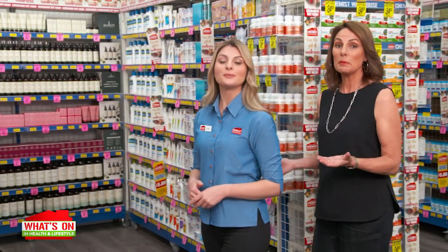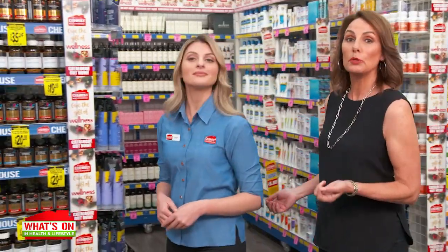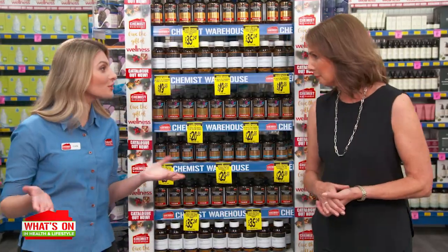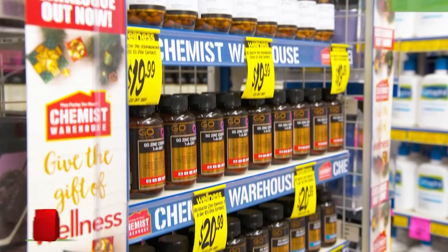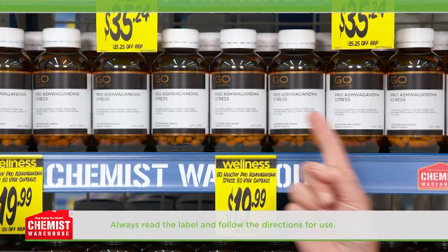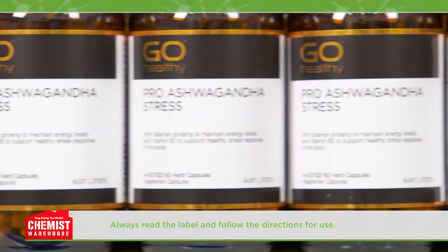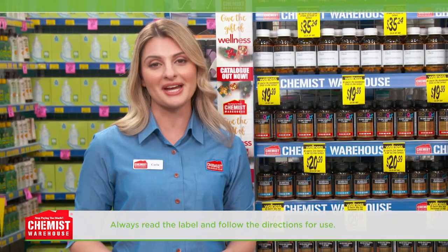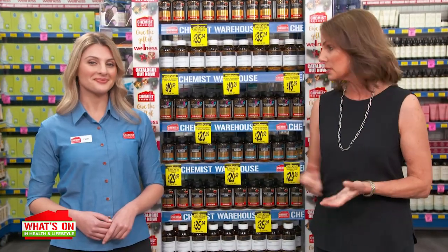Let's talk about supplements. What supplements can people use to kickstart their health journey? You would benefit from turning to the Go Healthy range. If you're feeling stressed about your health, try Pro Ashwagandha Stress. This daily supplement contains Siberian ginseng to maintain energy levels, physical endurance and energy production. It also helps the body to cope with environmental stress, with vitamin B5 to support healthy stress responses in the body. Vitamin B5 also maintains your nervous system's health and function.